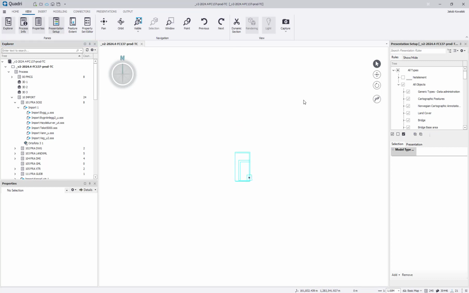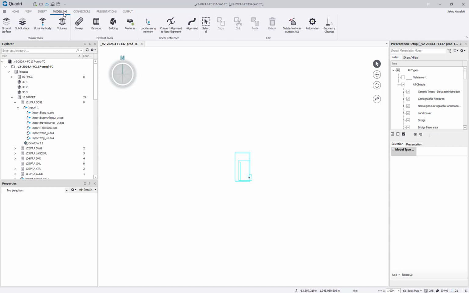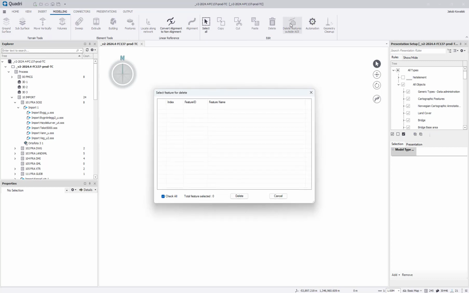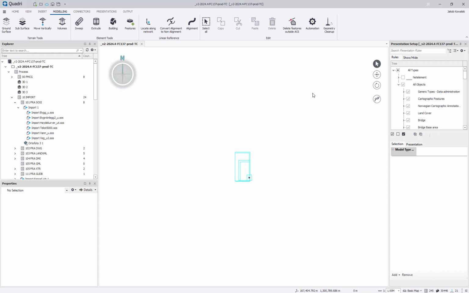And now I see that I don't see things that are far away from the area of interest. Also, I can just do a quick check here on modeling and delete features outside area of interest. And I see there is nothing left here. So these are some of the methods you can use to find things outside the area of interest.